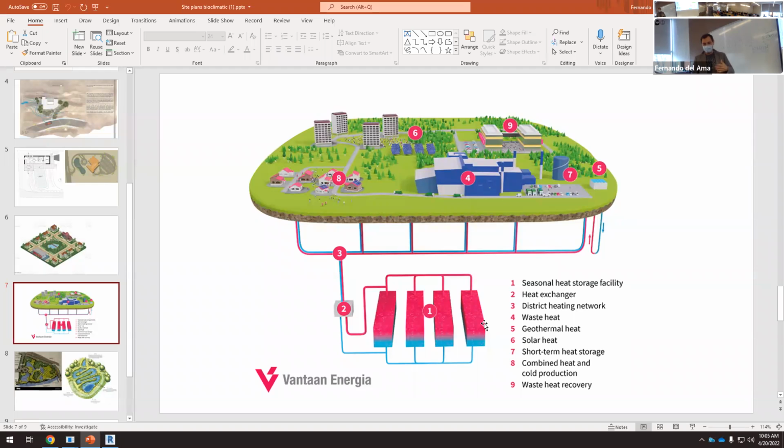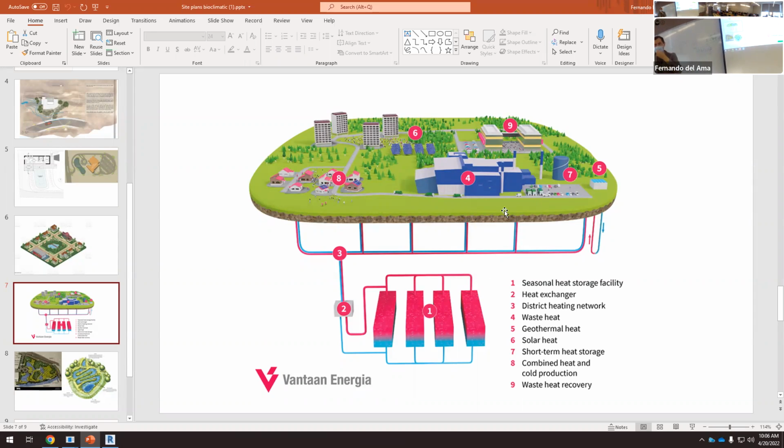Okay, so that's the strategy that we have here. We have solar heat. We can have a plant of solar collectors, or we can have solar collectors on the roof of the building. So all these solar collectors are connected to a mass of water, and we can heat up this mass of water during the summer. We don't need this heat in the summer, but during the winter, we can make the most of this heat that we have stored there.